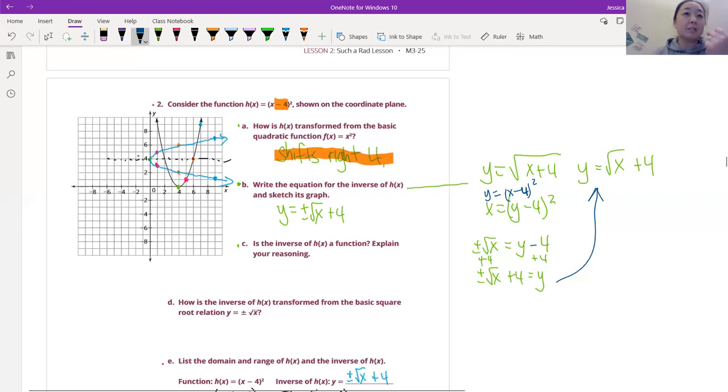And then here's a line of symmetry. If it's one above the line of symmetry, then there's got to be one below it, right? Because it's symmetrical. And if it's 2 above the line, then it's going to be 2 below the line. So that's how I found these other points. For example, this is 3, 1, so the opposite would be 1, 3. See that point right there? You can do that as well.